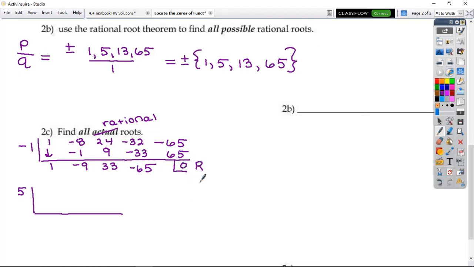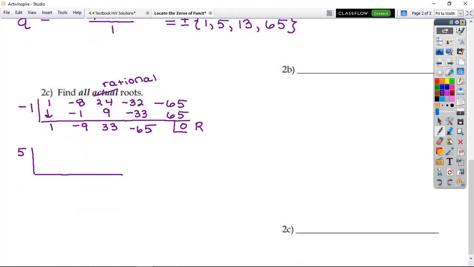Okay, so you verified that it works. You definitely have to do that with the ones that do work. One more time. So I'm going to go 1, -9, 33, and -65. Again, you go right off your own work from above. So I get 1, 5, -4, -20, 13, and 65. So there's your remainder of nothing. And you have confirmed that you have more roots here at -1 and 5.